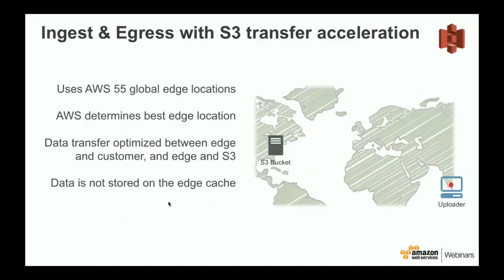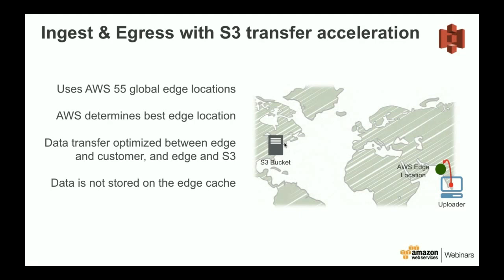How does this work? Let's say that you are in India and you want to upload to Amazon region US East, which is very far geographically. Instead of uploading directly from your laptop to Amazon S3 in US East, when you use the Transfer Acceleration service, AWS will find the nearest edge location, which could be in the same country or nearby country from you.